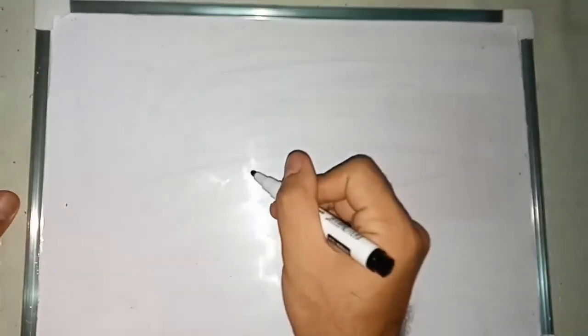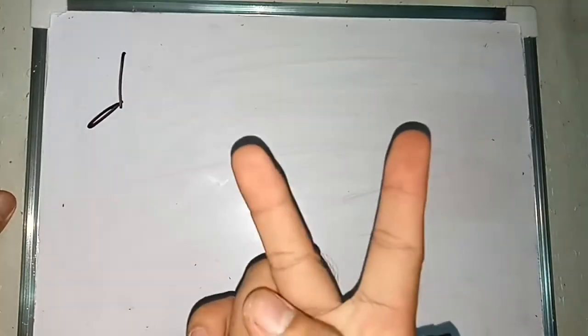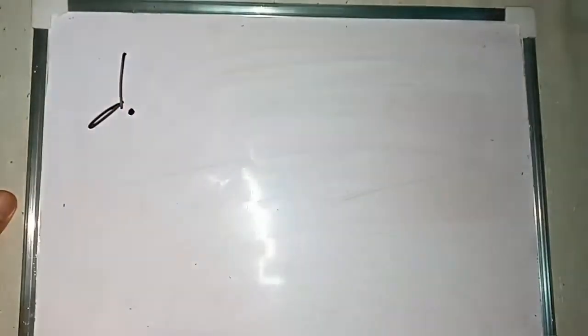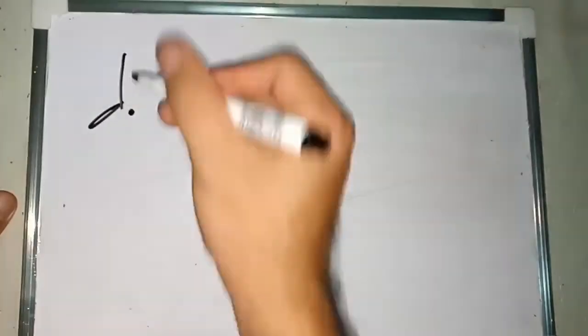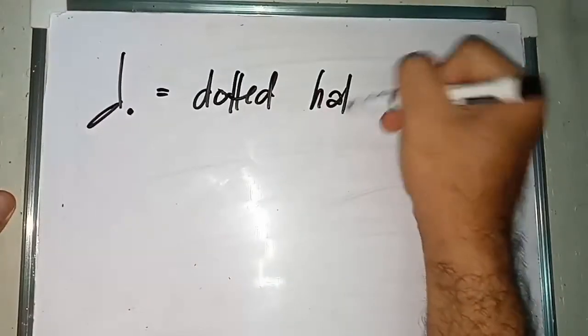The duration of notes may also be prolonged by using a dot, a tie, or a fermata. The first one is the dot. A dot, when placed after a note or a rest, increases the duration of the note or rest by 1/2 of its original value. For example, we have here a half note. The value of a half note is 2 counts, and it has a dot. So it is now a dotted half note.